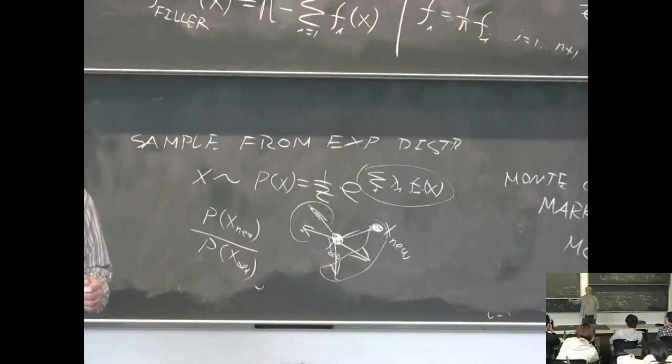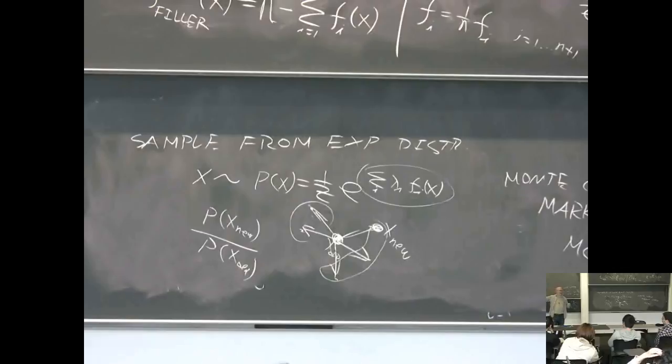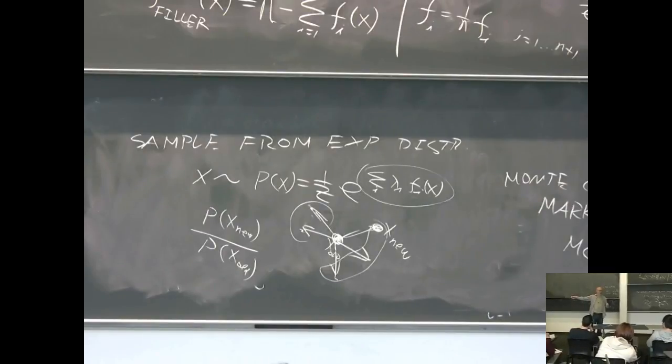Either one long chain, and then after 200 steps, you take that sample, and then you do another 200 steps, and you take that sample, and then you do another 200 steps. The advantage of that is that the chain becomes longer and longer, so it becomes more and more close to the true distribution. The disadvantage is this correlation between the successive samples you took. If you want the samples to not be correlated, you want to start a new chain. So that's known as the debate between a long chain or lots of short chains.